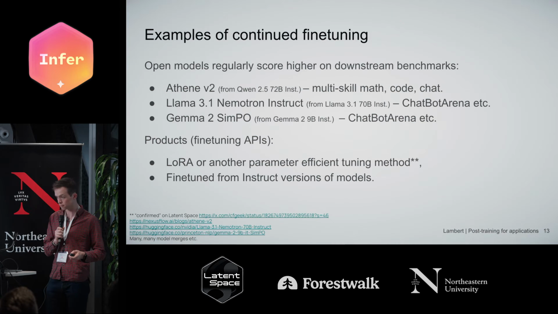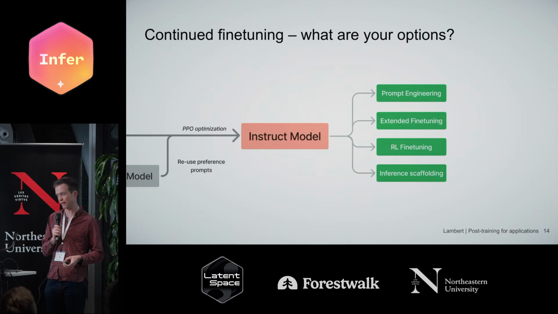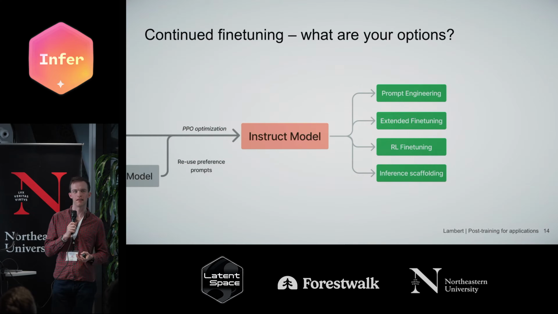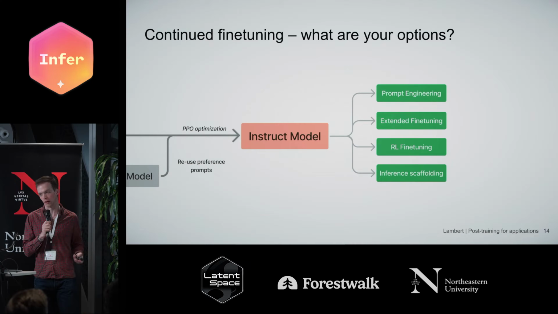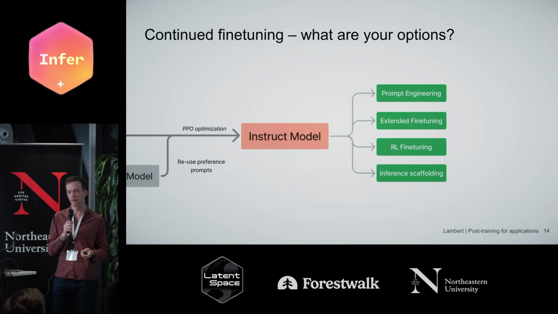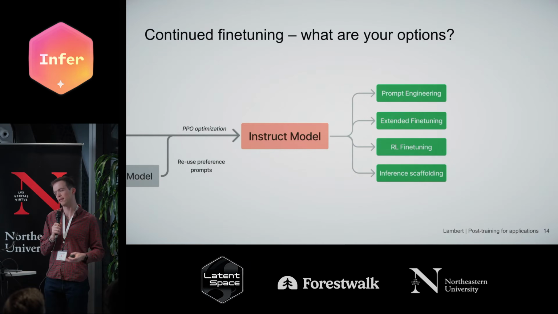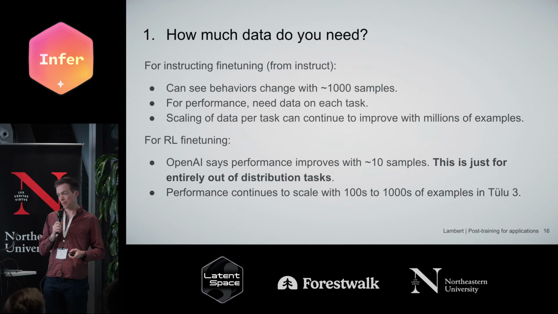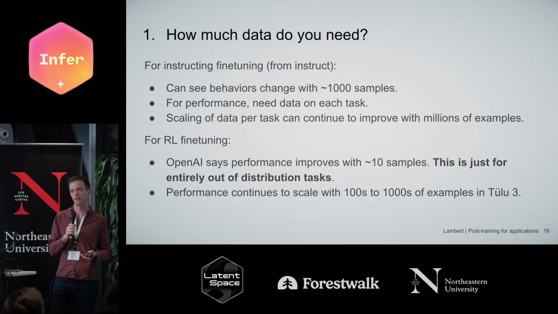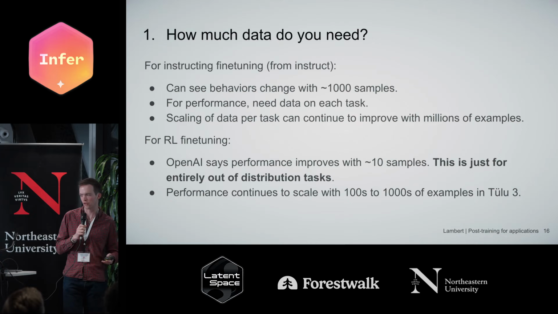So if we go back to this, I'm going to just go through some high-level decisions that I would make if someone were to say, I want to do X, how should I approach it? It's a list of the decisions to start with, and then you have to figure out all the details from there. So the most important thing is always data and evals. The question is, how much data do you actually need? My team would say that you probably need about 1,000 instruction tuning samples if you're going to use the supervised loss to see behavior change.